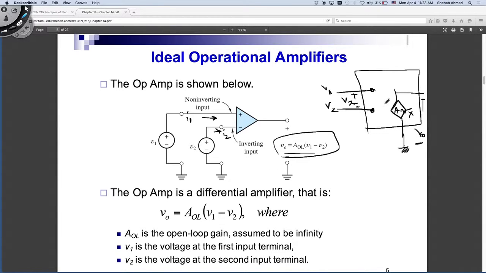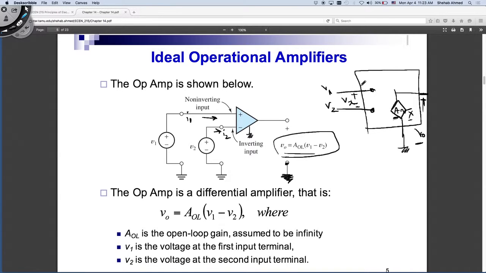It looks like a box here with three terminals. Of course, a ground terminal, right? There has to be a common point, so let's say the ground terminal here, and of course there has to be a common ground to your full circuit. So it looks like two terminals at the input and one terminal defining the output, and the output is defined by the open loop gain, A, times the differential input that you're applying between the two terminals at the input.